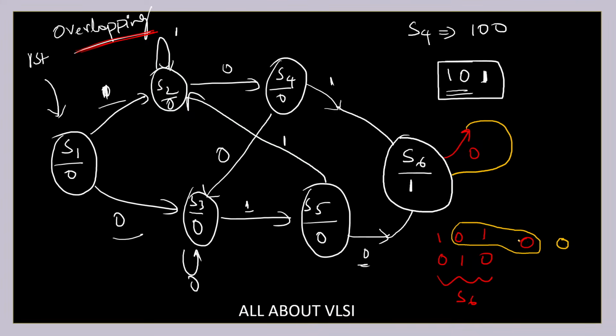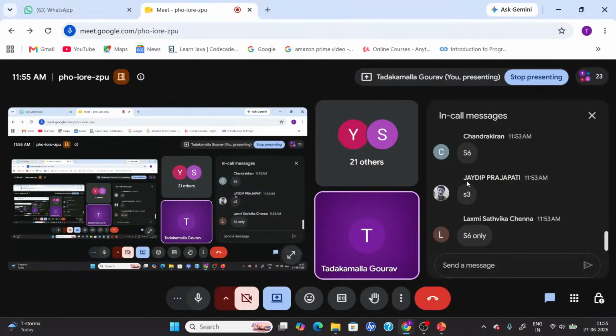Even though you can see the sequence 010 forming, you are not supposed to stay in S6, because if you get one more input as 0, there is nowhere to form a sequence, and you should jump into S3, but there is no path available. So that's the reason it will be invalid. If you follow this FSM, your output will be 1, but your output should be 0. So that's the reason you should not stay in the same state. Is this clear for everyone? Why should we not stay in S6 state? Is it clear?